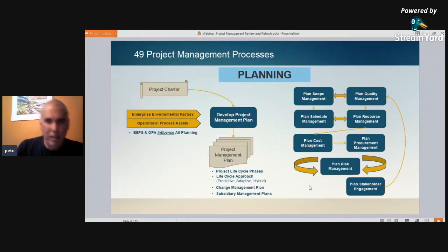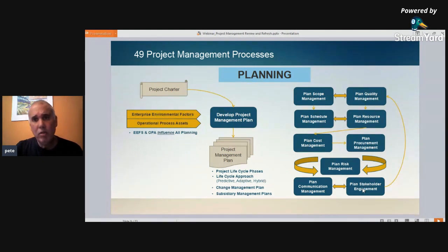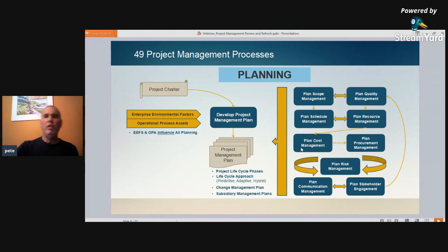And everything is going to be subject to risk because there are uncertainties in all of the categories, in all of the knowledge areas, and communication. Communication is between stakeholders, right? The project manager themselves is a stakeholder, right? The project team is a stakeholder. Customers, executives, management, sponsor, they're all stakeholders. And you communicate with people. Those are your project people. So all of these are going to feed into this file cabinet of rules and guidelines of your project management plan.